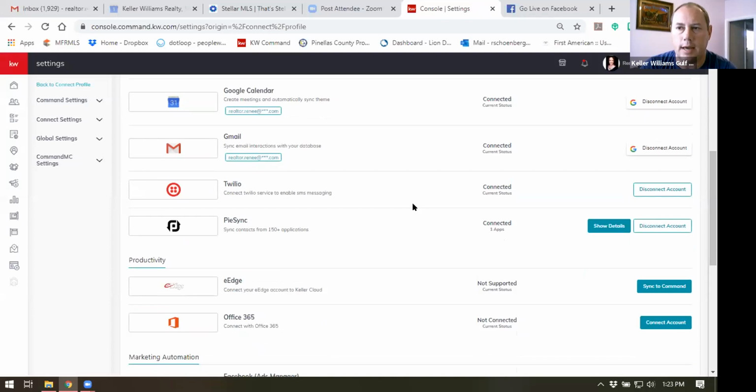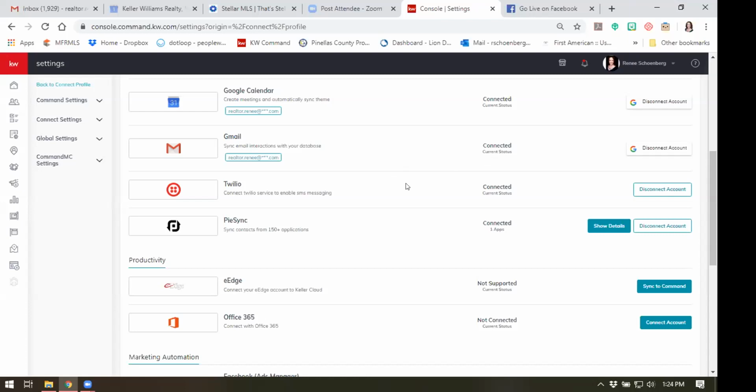If you have a contact in your Command database and you send an email to your contact or receive an email from your contact through your Keller Williams kw.com email address, which is powered through Gmail, then that interaction will get recorded under the contact activity. In the future, if you pull up one of your contacts in your database and you want to find an email that you sent them or received from them, you can go right there in Command and search for that email instead of having to search through Gmail. Correct.